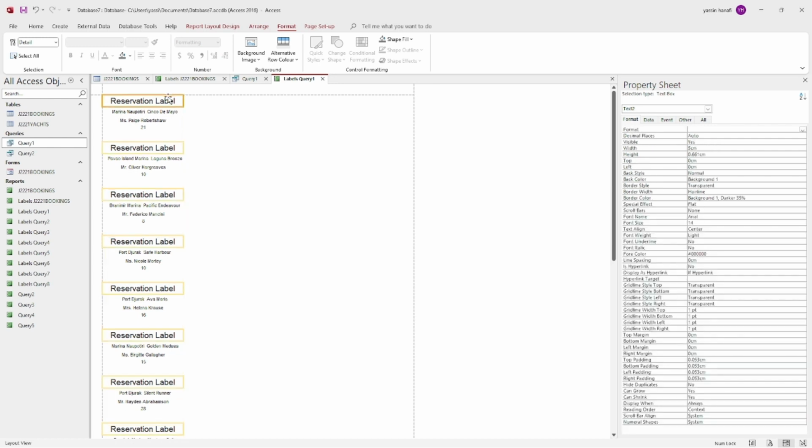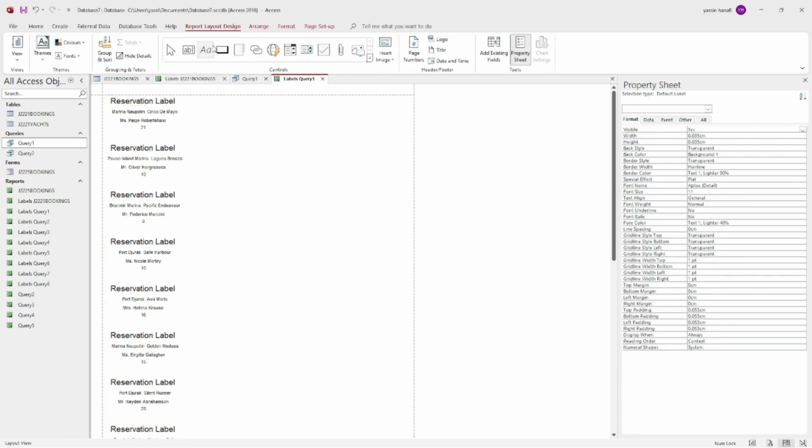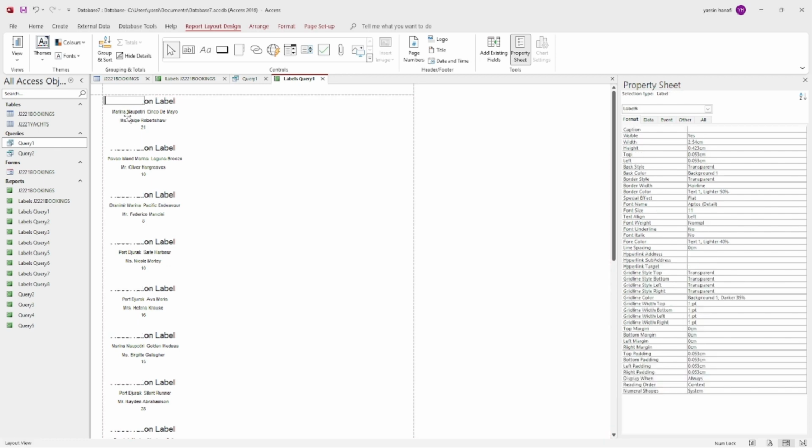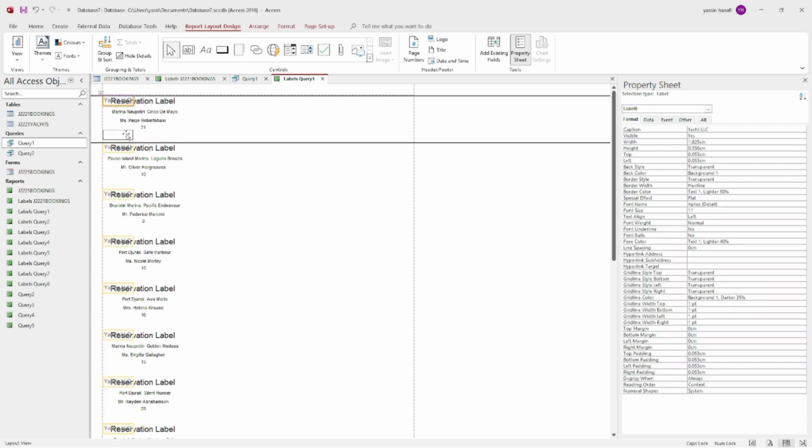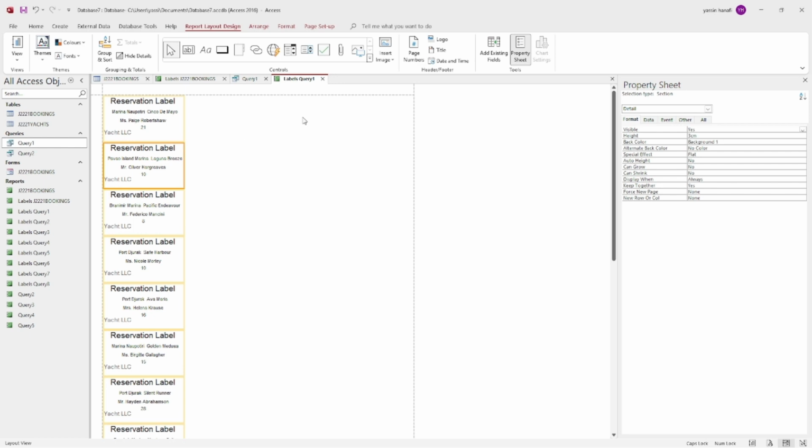You can obviously change your colors and such, and you can add text boxes through the labels you have in report layout design. They are not the same as these labels, obviously, so you have to use some contextual reference there. So you can put a label over here. It says, I don't know, the name of the country. You could have done this earlier, but let's say you forgot, or it was told later in the question paper. So we can put the name of the company, the yacht company, to be Yacht LLC. Again, uninspired, but I can't be bothered. We can bring that down here, and it'll translate to every single label.